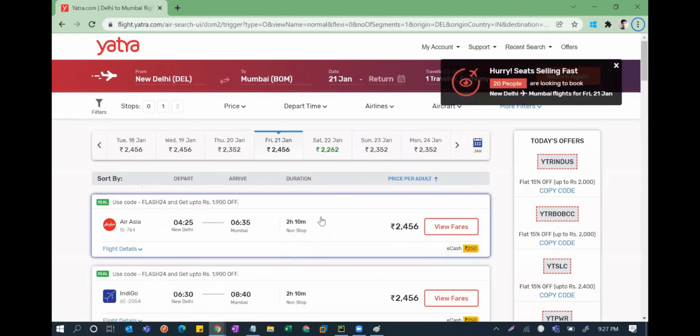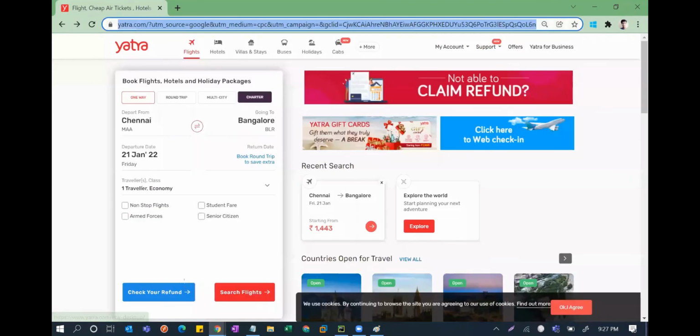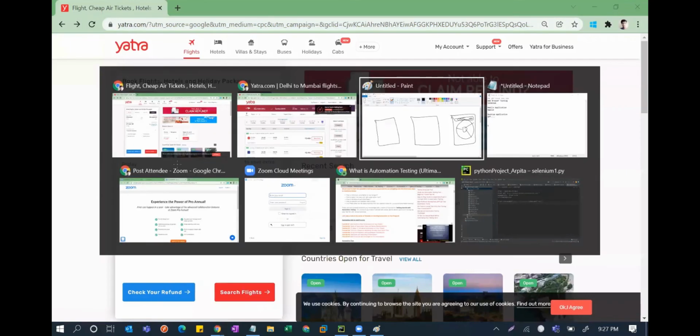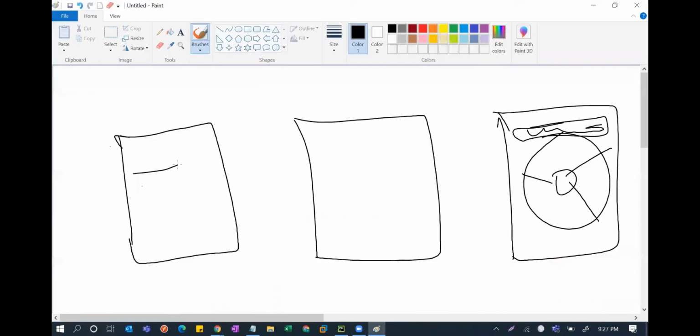The same thing I have to write in automation. That is called a test and test steps: step 1, step 2, step 3, step 4, step 5.